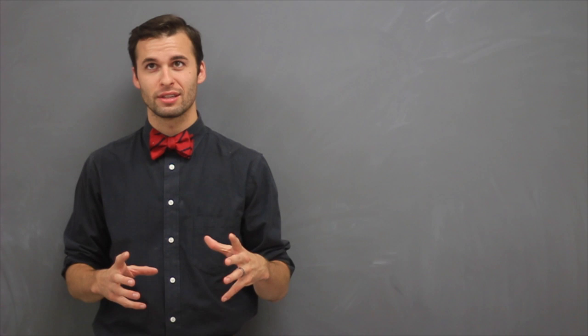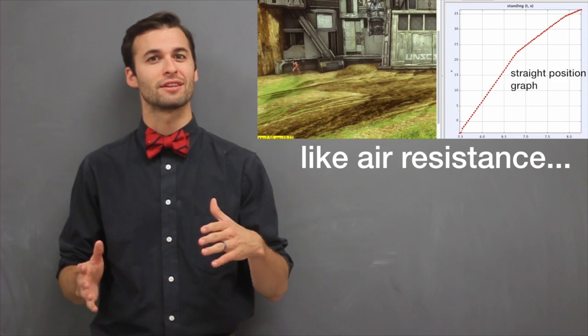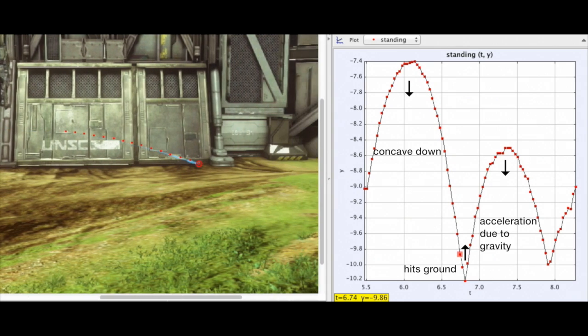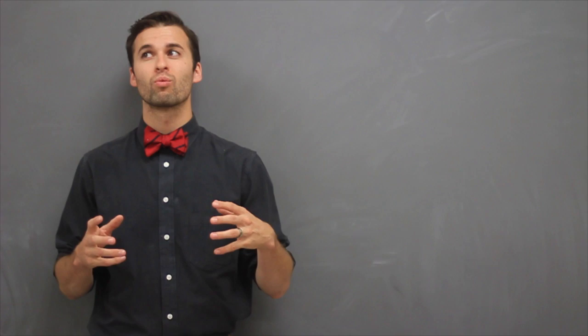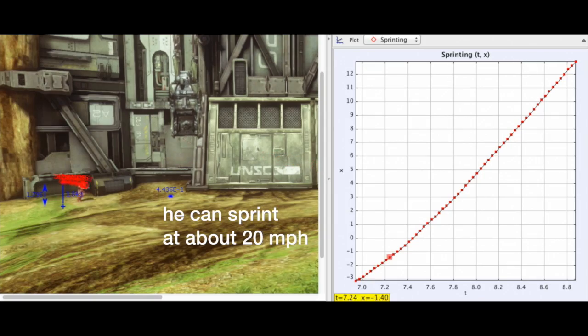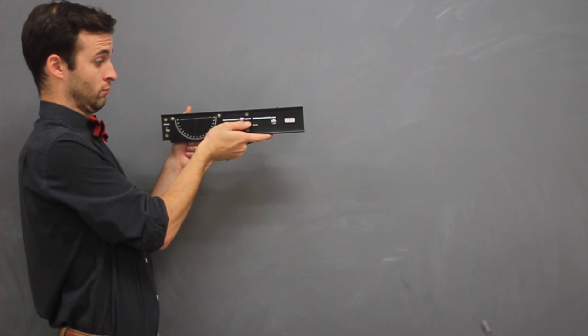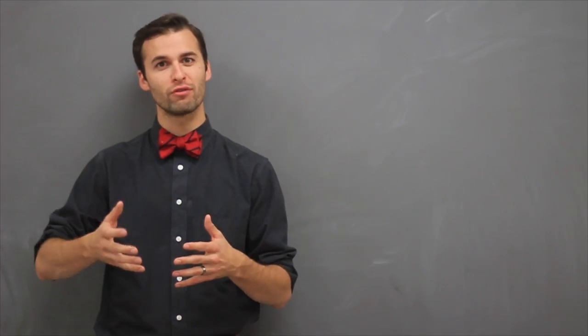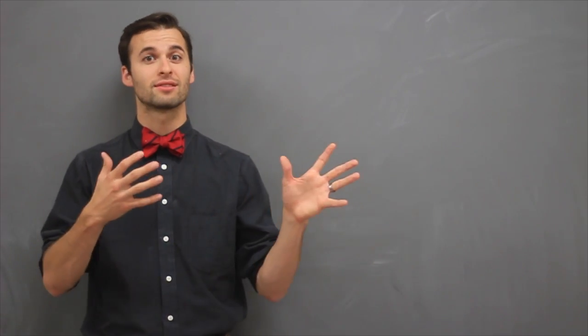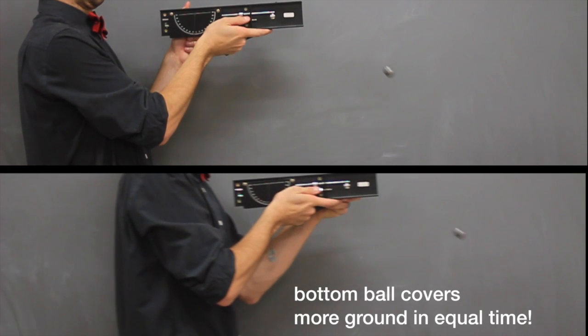Throwing the oddball is very odd because there are some things that should happen physically that don't happen while throwing the oddball. Master Chief throws it at a certain speed, about 68 meters per second, when standing still. What's interesting is that when Master Chief is running, the speed that he throws the oddball decreases, which shouldn't happen because when you are moving, the object that you're going to throw is also moving with you. So it has the speed that you have. So when you throw it, if you throw it with an equal strength, then it should go faster.